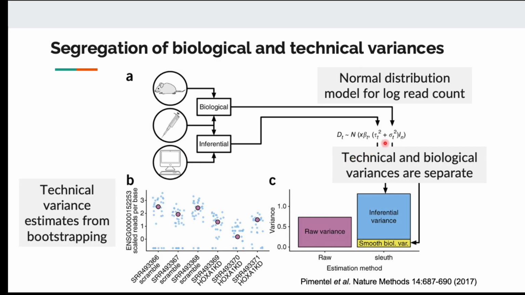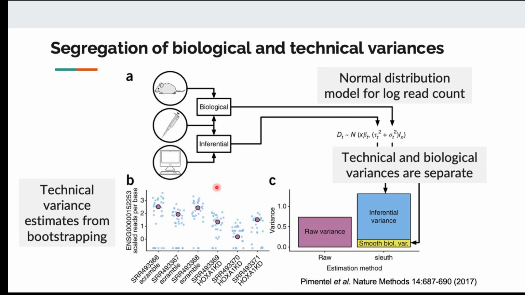But because we have the bootstrapping data from the pseudoalignment, we can already estimate the technical variance. If we do sequencing multiple times, we simulate sequencing multiple times in bootstrapping, and we know how varied our gene expression would be. That captures the technical variance. If you do the same experiment from the same biological sample multiple times, what kind of variation are you getting? You are estimating that from the data.